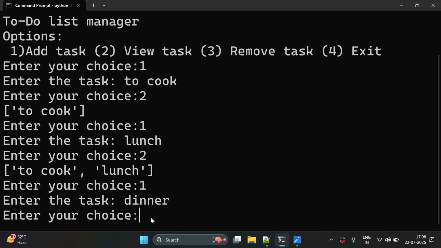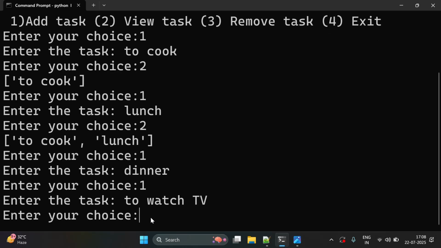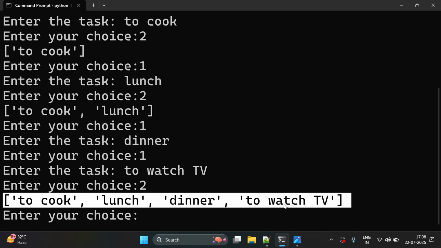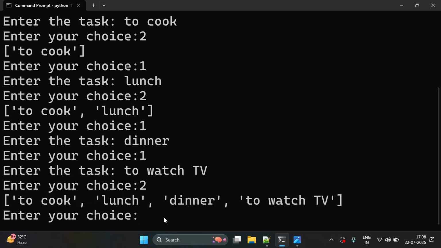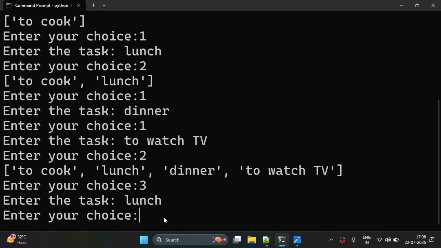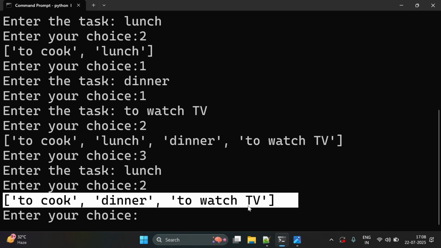If we enter dinner, and one more, for example, "to watch television", and then we view, you can see "to cook", lunch, dinner, "to watch TV" are all written here. Now if you want to remove lunch, let us view, and you can see lunch is removed from here.